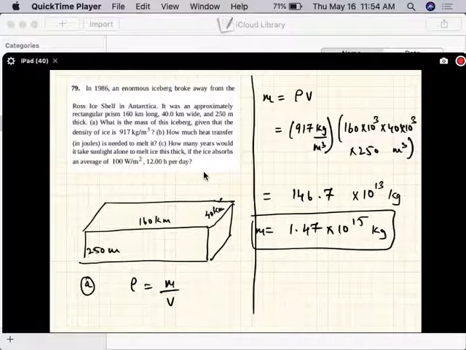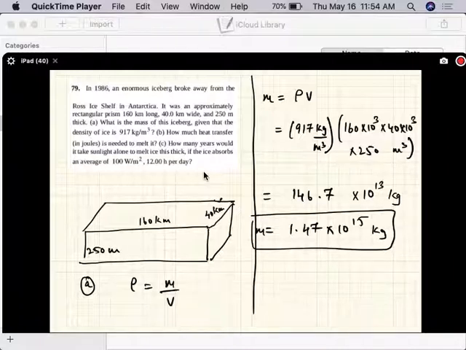Okay, so here's a way to think about it. 1.5 times 10 to the 3 kgs, 1500 kgs, is the mass of a car. So the mass of a trillion cars. That's how much this thing weighs.